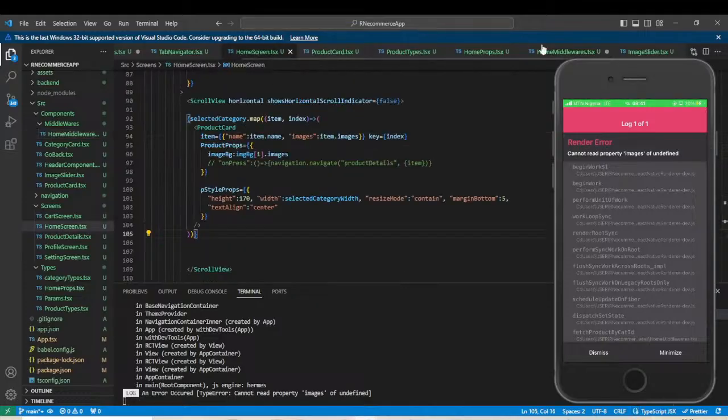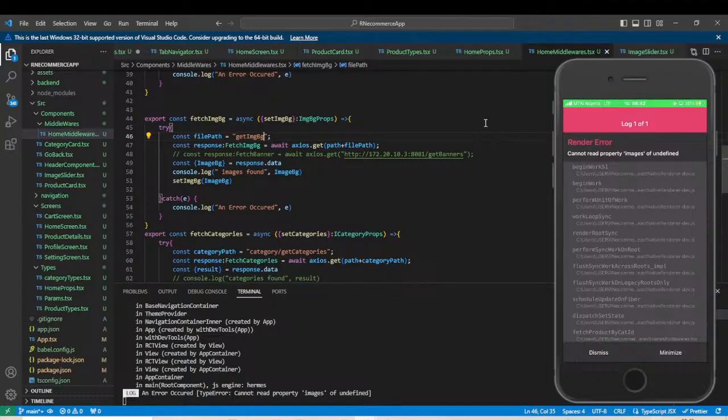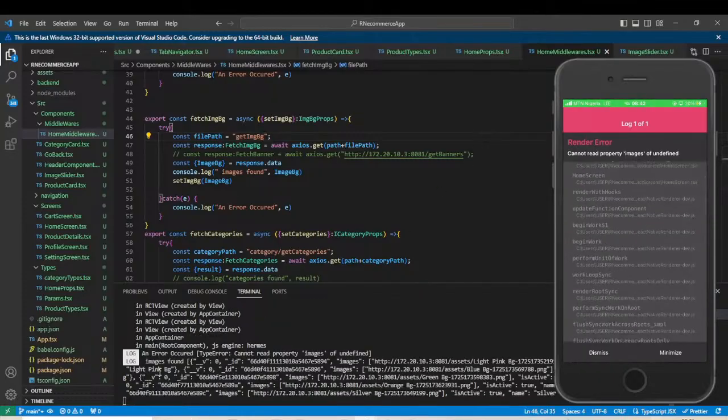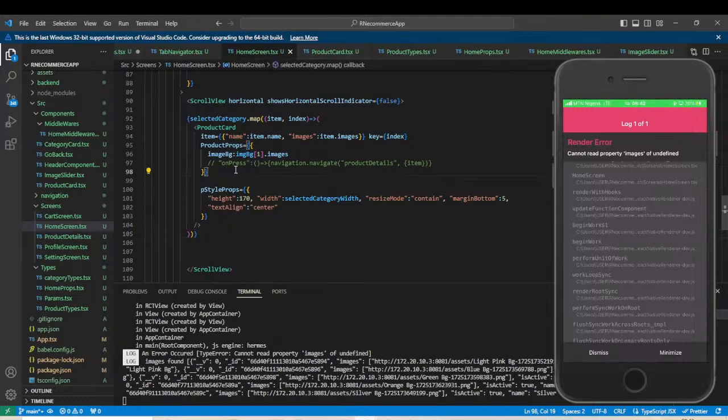The get is supposed to be get image bg, and we used the route name for post for creating image instead of the one to get the image. So we'll come back to the front here. You'll see, we're using the one that we used for the post request instead of the get request. The get request is get image bg. So that's the thing. We didn't save that, so let's save this as well.